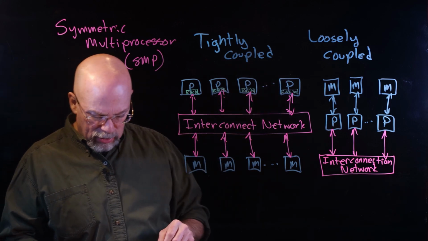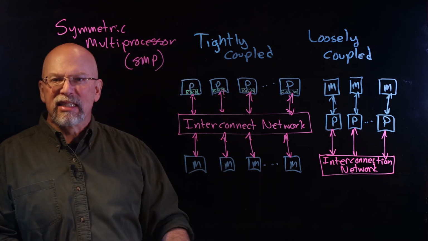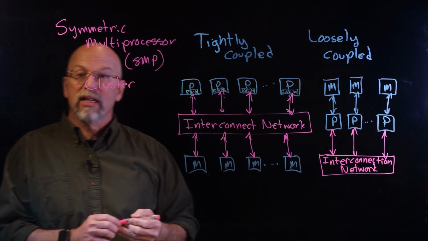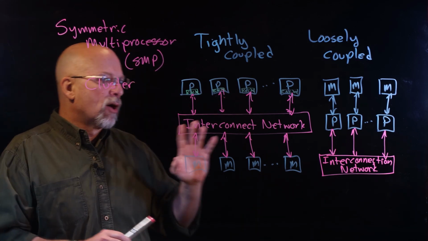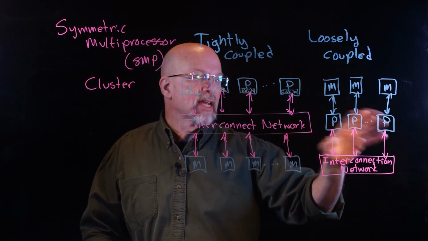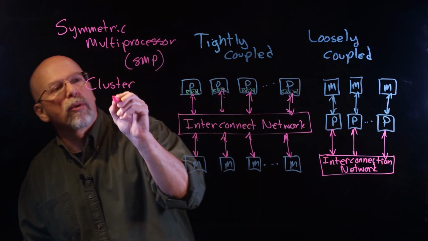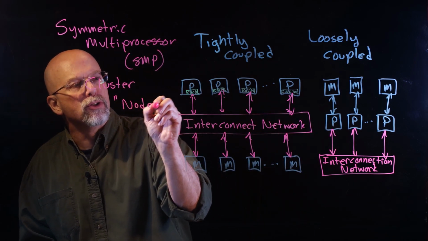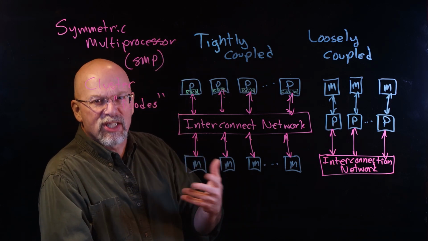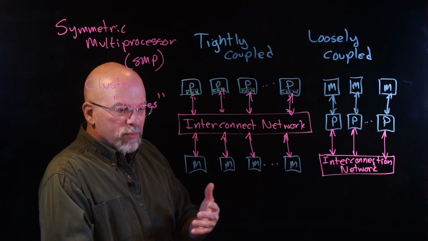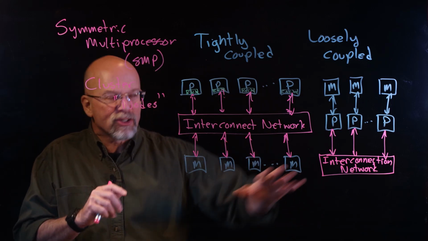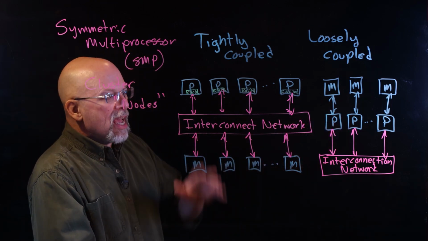When we talk about loosely coupled, we're looking at a slightly different configuration. Probably the most common one that you've heard of is something called a cluster. Now, in a cluster, what you've got is a real network connecting multiple computers that are referred to as nodes. Typically, this is performed with what we call request-level parallelism. Message passing, the ability to pass messages in order to distribute tasks across the different nodes.